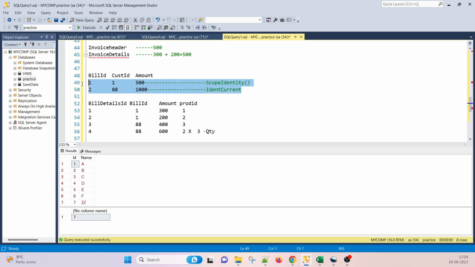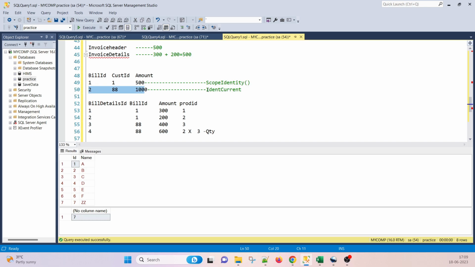At the same time, suppose the application is hit by two users at a time, then the first one inserts the data as ID 1, correct? And the same thing, another user inserts, whose bill ID is equal to 2.